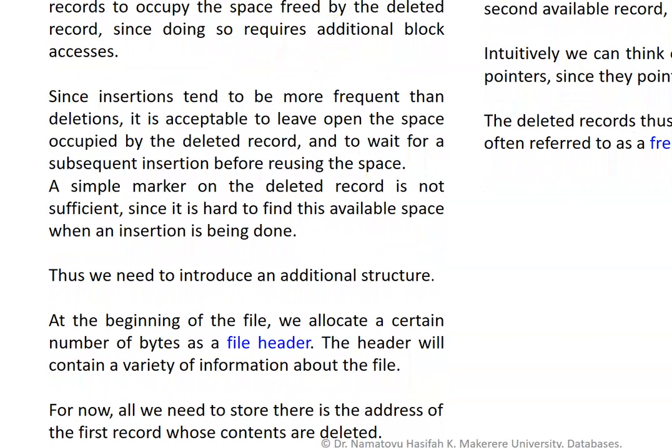The additional structure is what we're going to look at, and we commonly use what we call file headers. At the beginning of the file, we allocate a certain number of bytes as a file header. The header will contain a variety of information about the file.